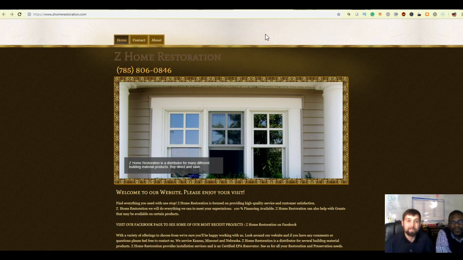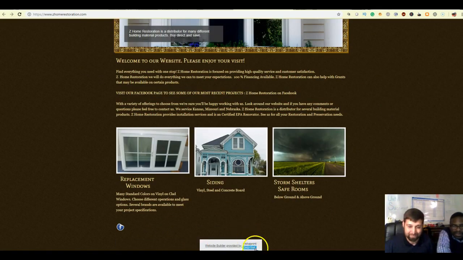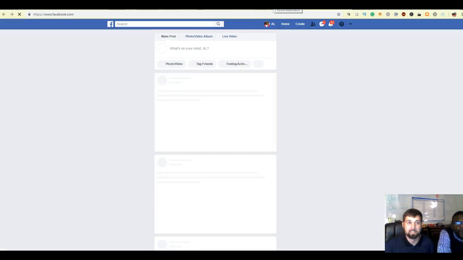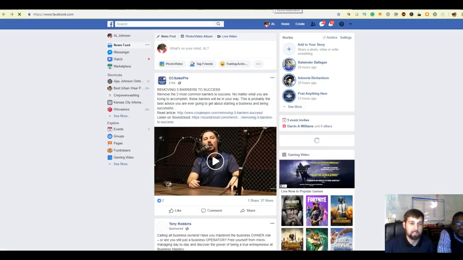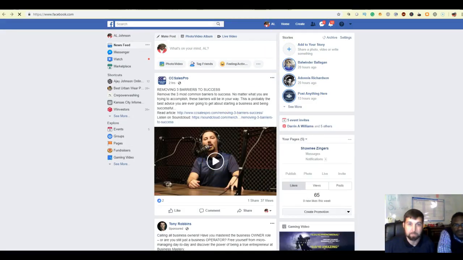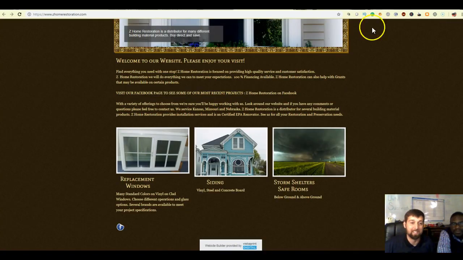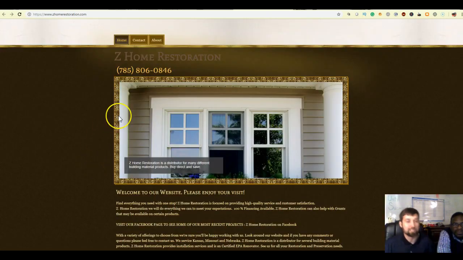The first thing I notice is that it's made from Vistaprint, and I don't know about Vistaprint. Dude, where's it saying that? Because I've built sites off this. It says it down here, too. Okay. You got your little Facebook icon down here. That could probably go up top so people can see it, and maybe bigger. Let's see if it links to your Facebook. And it does. It looks like it just links to Facebook, not to your Facebook page.